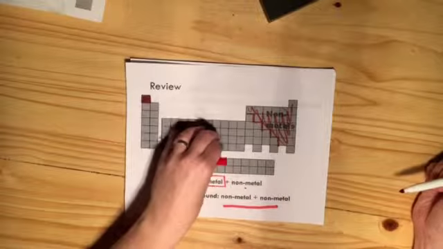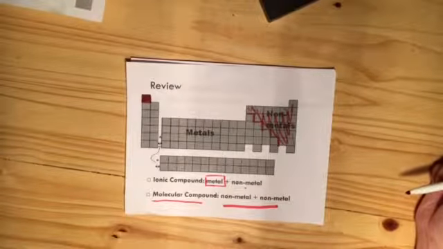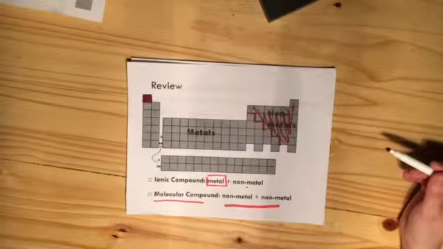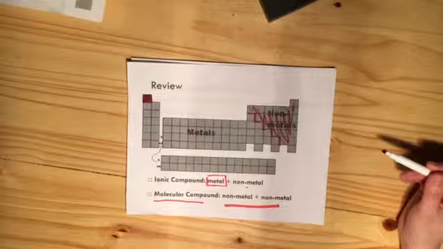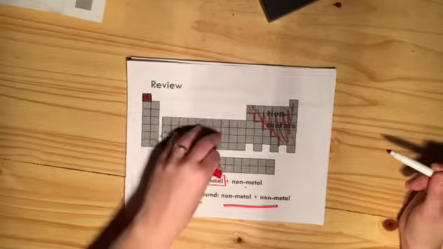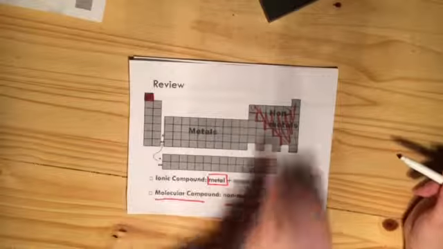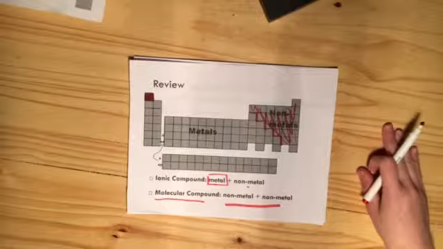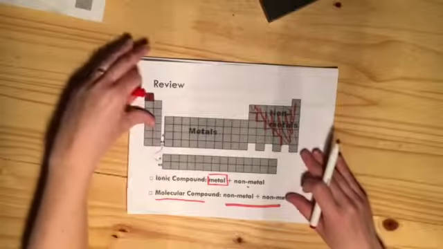So you can see that the bulk of the periodic table is metals. However, these nonmetals can combine in a large, vast variety of ways to form a lot of different molecular compounds. But there's a lot of metals to choose from in forming ionic compounds, and so there's a lot of different ways that they can combine, and we need to distinguish them by naming them.